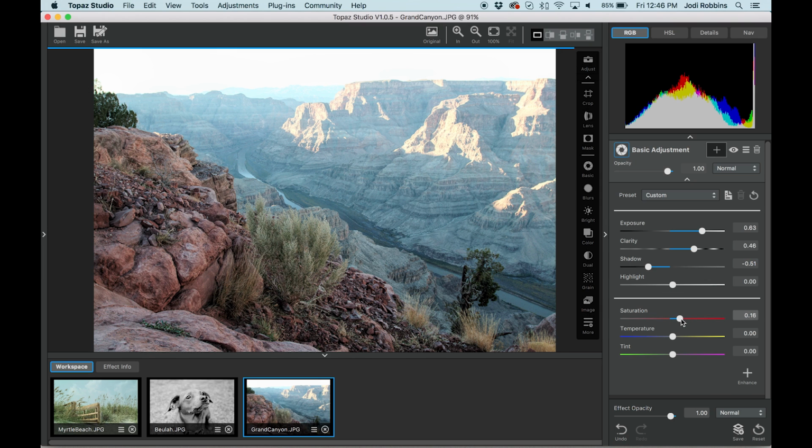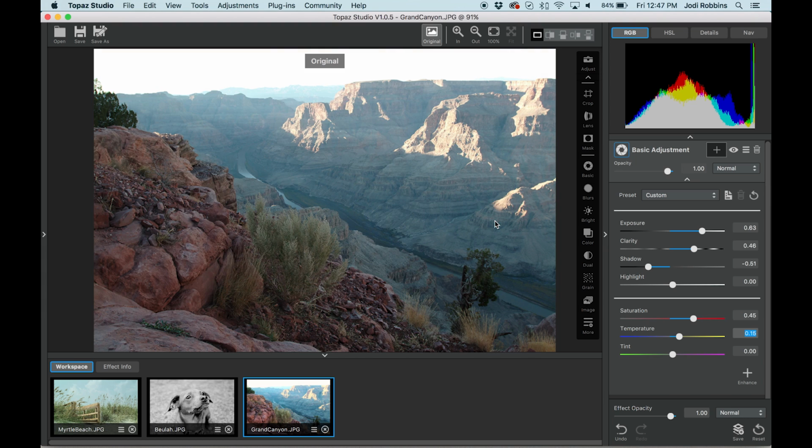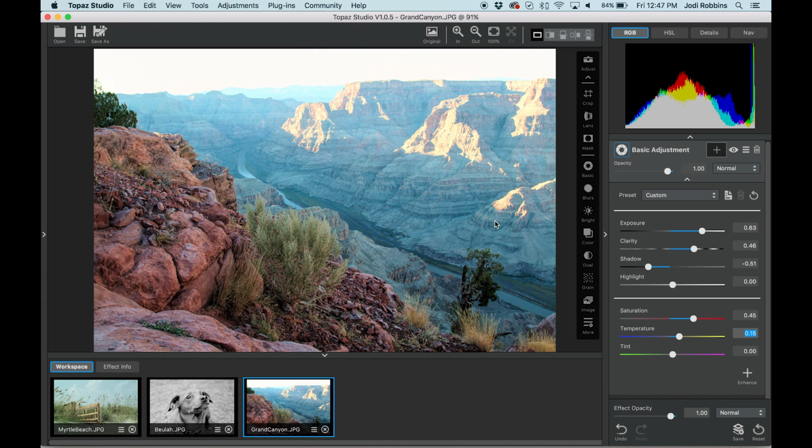We'll want to add some saturation to really bring out the reds and greens of the area. And because all of this is in the shade, it's a little too blue. You can go ahead and correct that with the temperature slider. There's a few options. You can always make things more blue, which we'll actually do later, and you can also make things warmer with the yellow side. I think that looks pretty good right there.